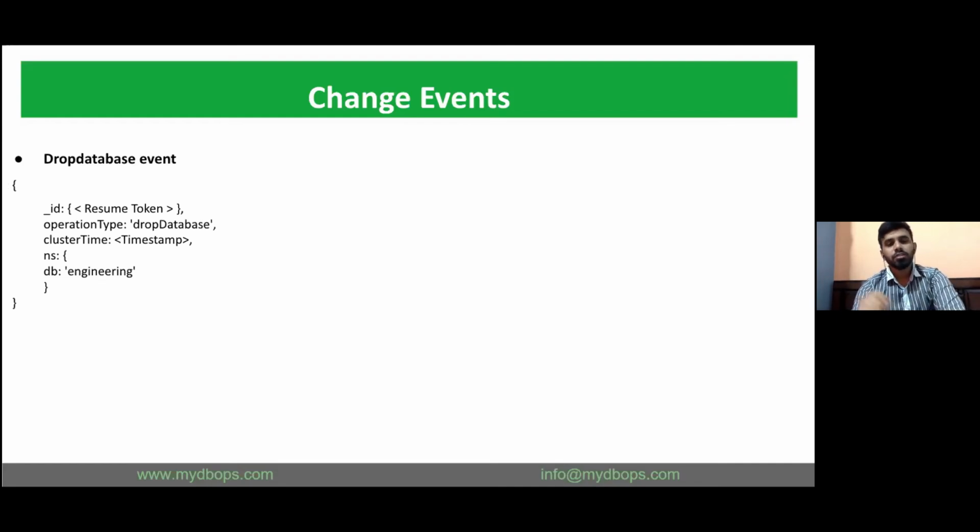And drop database event is similar to drop event, where drop event is dropping of collections, and here it is dropping of databases. Before generating the drop database event, it will generate drop events, because it has to drop all the collections inside the database, and then at last it will generate the drop database event. Similar to drop event, even drop database event will also lead to an invalidate event. If you're watching this particular database and you drop it, it will lead to an invalidate event.